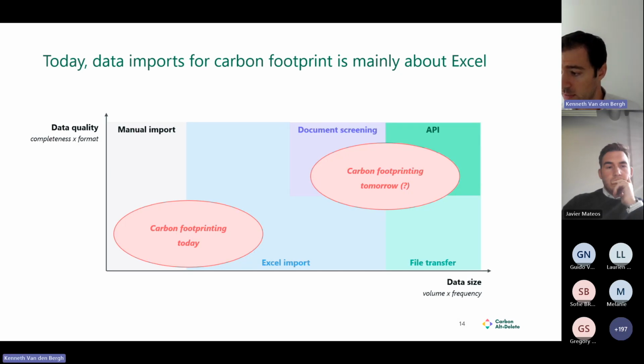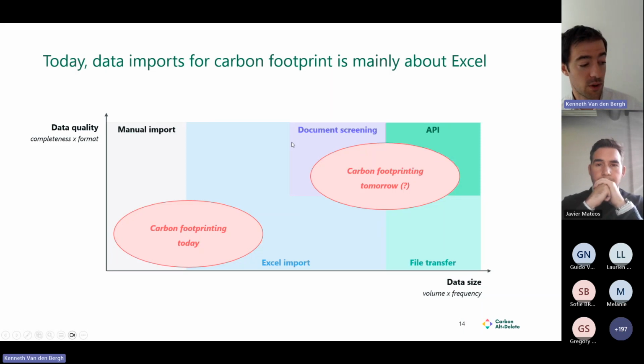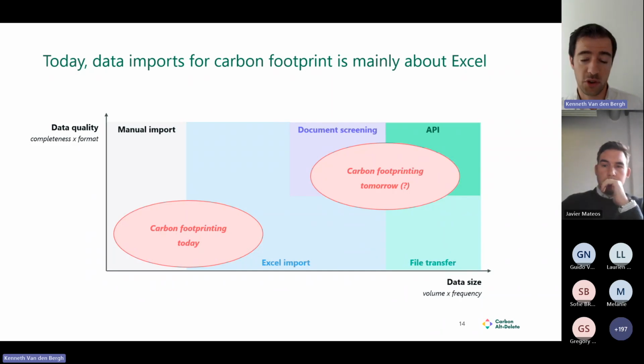I saw some questions coming in, and I saw one question indeed on the OCR from Victor. So I think I answered that. Maybe one more fun fact, quote unquote. Actually, in the early days of Carbon+Delete, we did quite a bit of experimenting with OCR technology to see what we could already do. And we had a lot of invoices from utilities, from fuel card providers, even from flights.